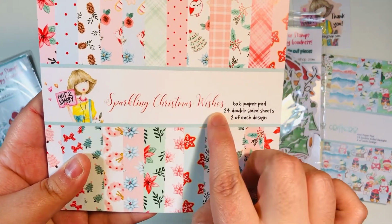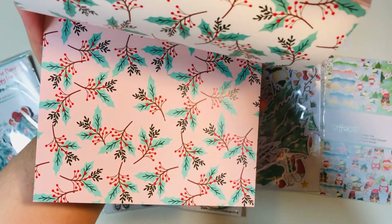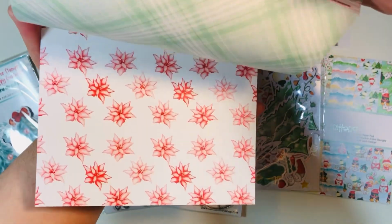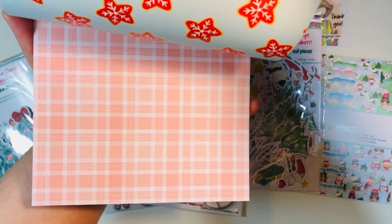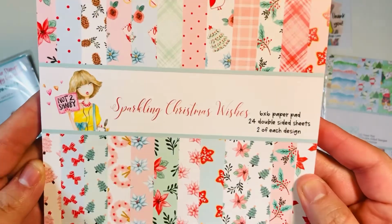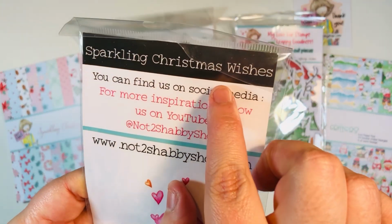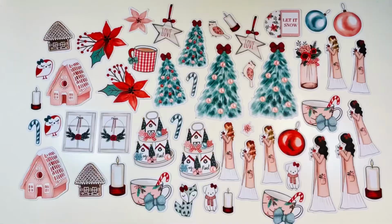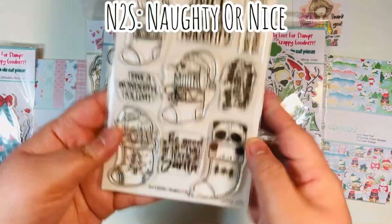Then we have Sparkling Christmas Wishes. And this one's 24 double-sided sheets, but it only has 12 different design sets. And so you're going to get 2 of each instead of the 4 of each. And so super pretty. I think this is one of my favorites. I love all the really calming pink in this one. So super pretty. And this one does have an additional coordinating ephemera pack, also called Sparkling Christmas Wishes. Here's a still shot of what comes in that ephemera pack. Really pretty. Some really pretty, gorgeous girls and trees and tier trays and mugs. It's just so pretty.